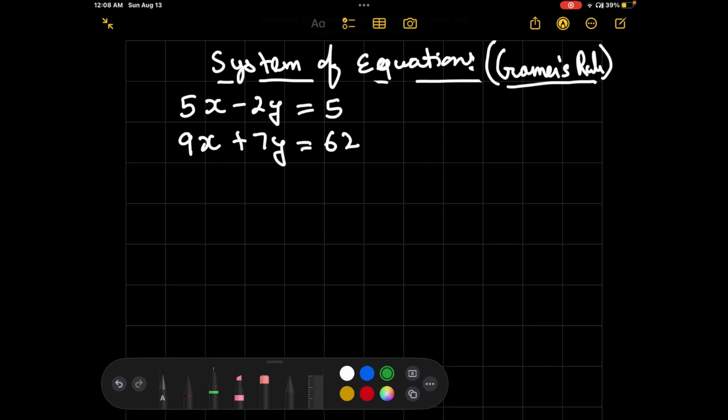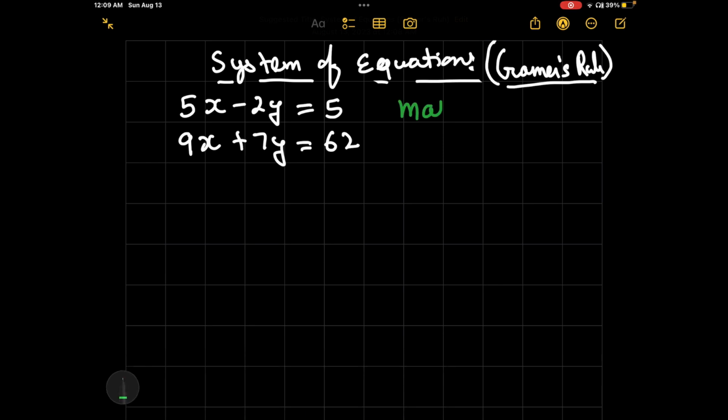So in advanced engineering and science, we go into situations where you have many variables and many equations, and further in computer science, in solving methods using computers, this method is very important. So to understand the principle, it is important to know this. Some new terms and concepts that will be used here are matrix and determinant.